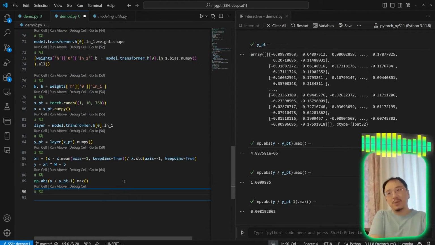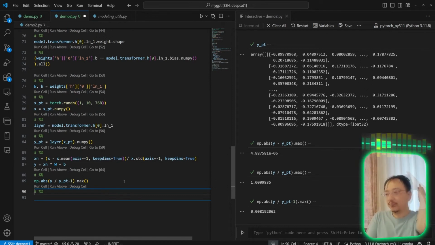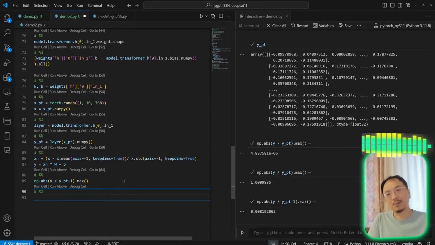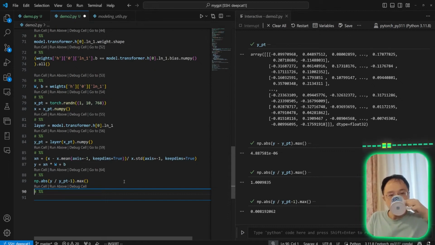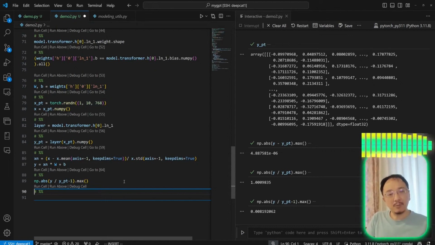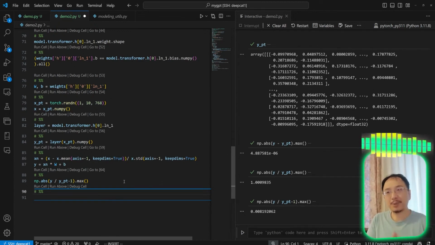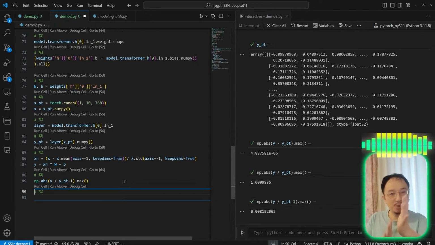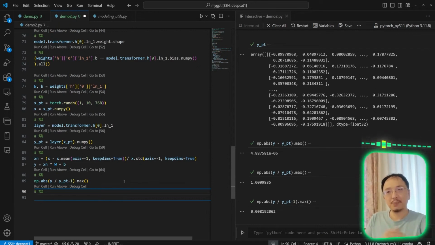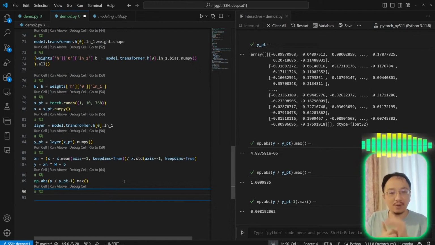We are hoping it to be a little bit smaller, but this is probably what we can get so far. And for single precision, this one is acceptable. Because a language model is kind of noise resistant, we know that this kind of noise means we are doing it correctly. It's just numerical instability, so it will have a different result. If we wish to verify more, we should use double precision and see it.